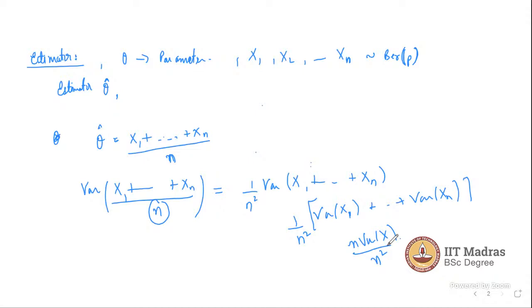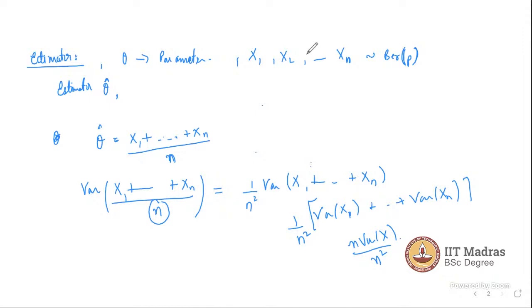I think you must be asking about this problem from quiz 2, is it? Yes, ma'am. Actually, I got the answer right in the quiz too, but I forgot how we actually arrived at the answer. I want to know the basics of how the thing works. If you had gotten the answer right, I think this is the way you must have solved it. Yeah, ma'am, this is the way I solved it, but I don't know how. I guess I was asking about the bias of the estimator.